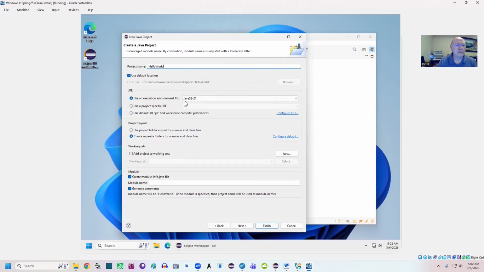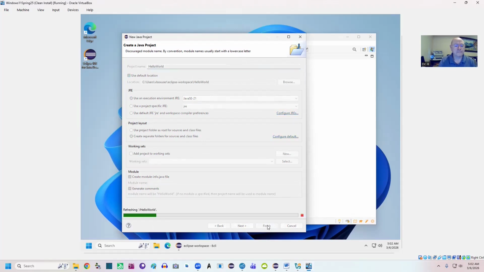Key here also is, what Java are you using? Java 21. They have to match. Okay, and we can just finish this at this point, because I want to show you what's going to happen.